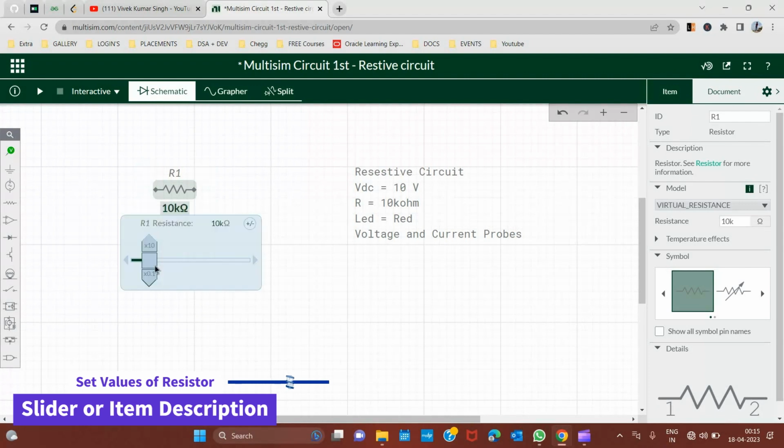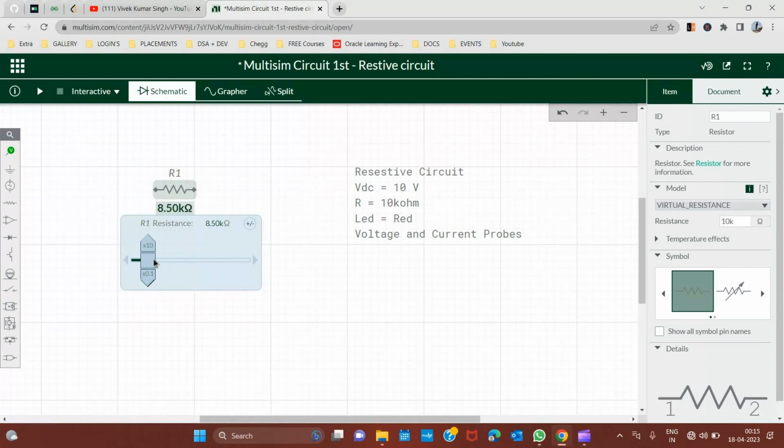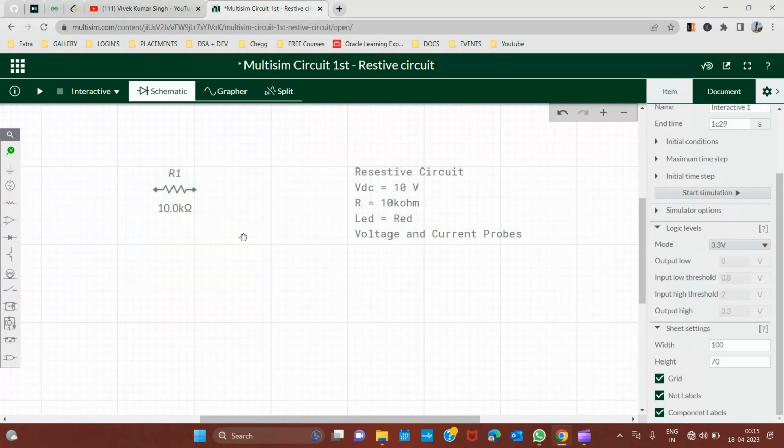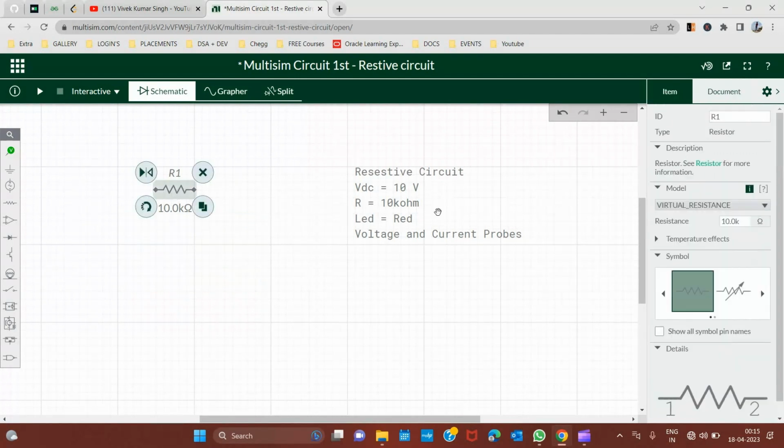For that you need to click on this 10k value and move the slider left or right as per the value change you require. So it's 10k now. There are two different ways by which you can set different values for a component: either change the value from the component description, or click on the slider and change the value by moving it left or right.